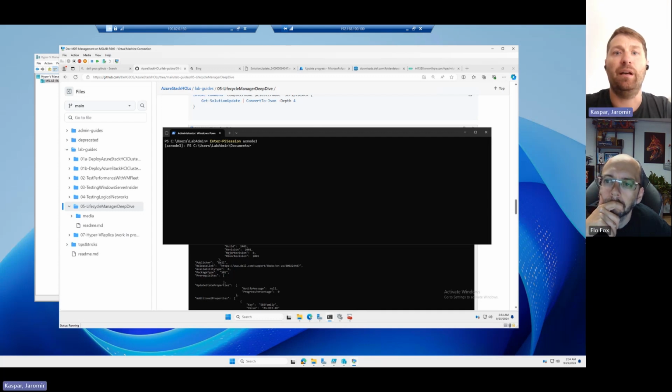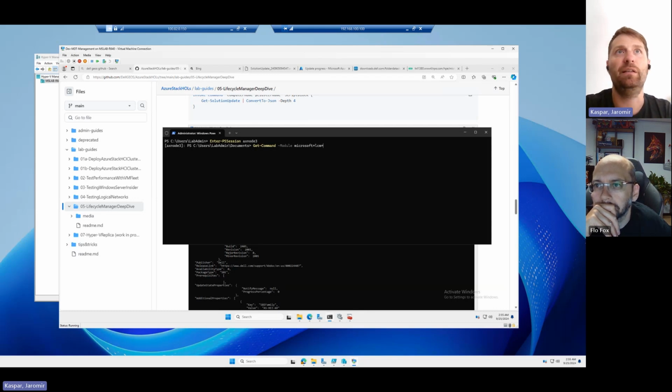And then once you are here, you can run Get-Command. The command to list the LCM module commands is to simply run Get-Command -Module, and then it's Microsoft something LCM something, I don't remember, right?